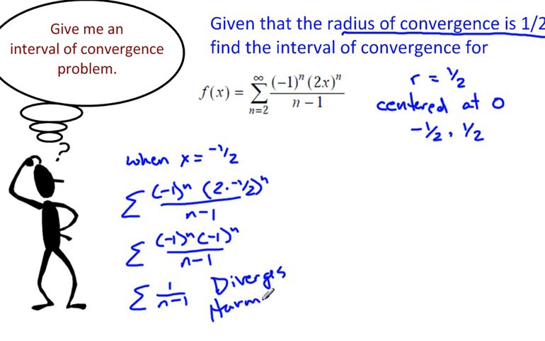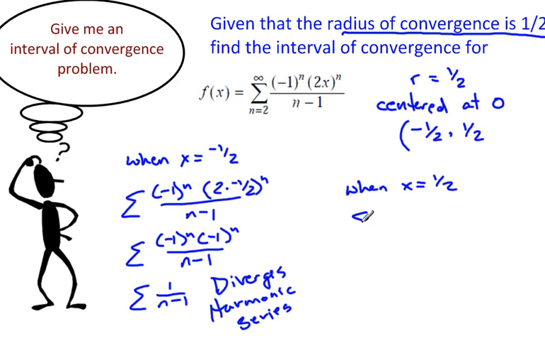And this would be enough answer on a free response about this. So diverges because it's a harmonic series. So I'm going to just put a parenthesis like that. Now I consider the other endpoint. Notice how I'm labeling my work so someone could follow what I'm doing.